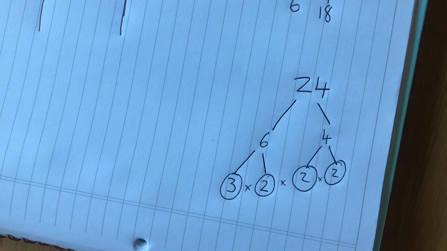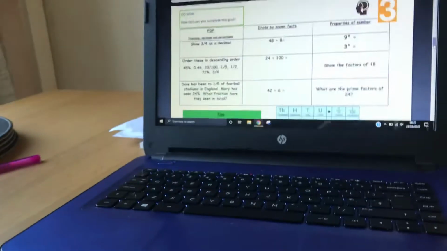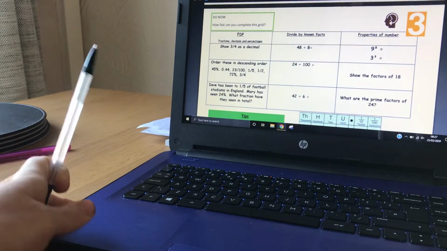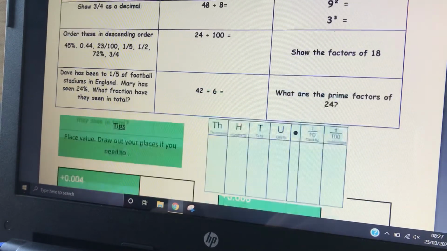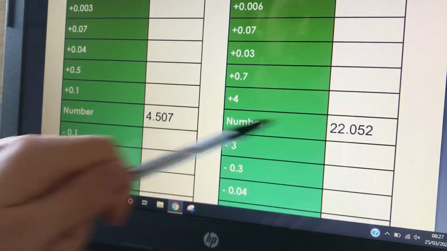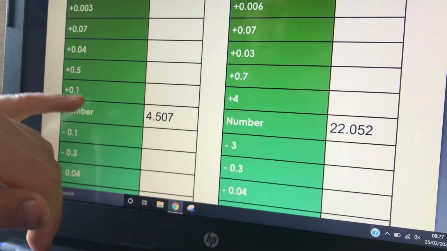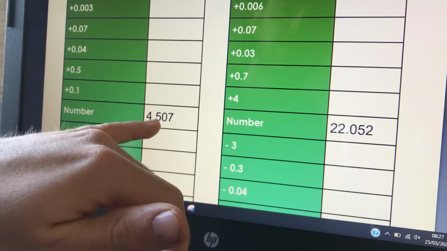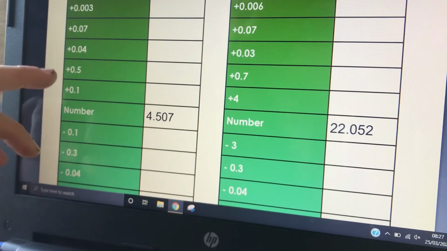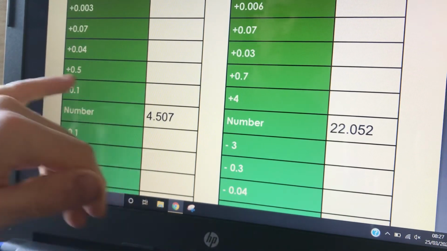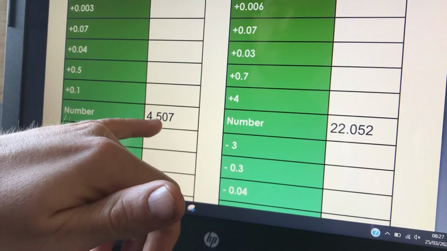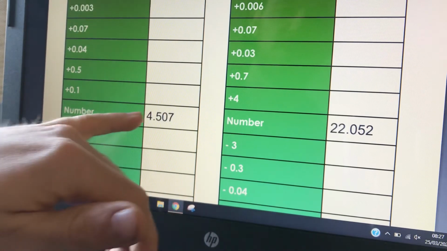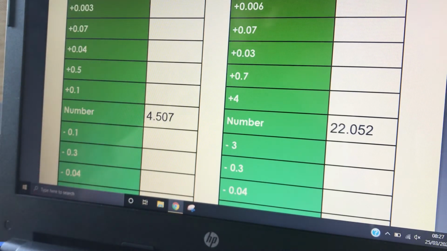There you go, okay? Your actual task today, very similar to what Monday was, just with decimals. So I'm not going to go through that other than remind you to always start on this number, okay? So if you want to add 0.1 or a tenth, just look at your place value, so it becomes 4.607. Then when you want to add 0.5, look at the original number. Oh, if you add 0.5 to that, that takes you to the next one. So that's going to be 5.007. So a little step up from Monday, but the same concept.